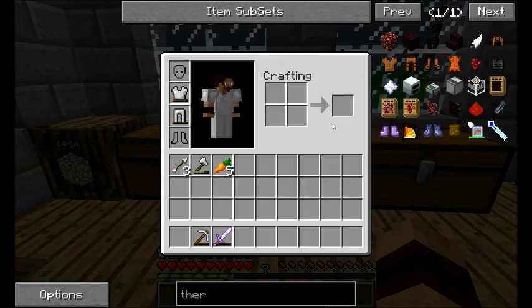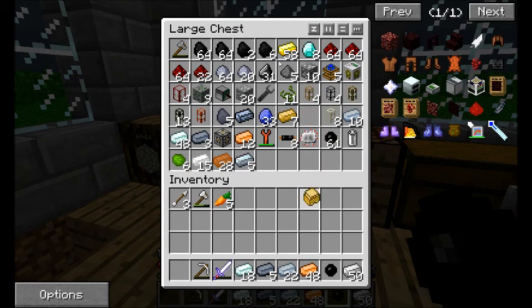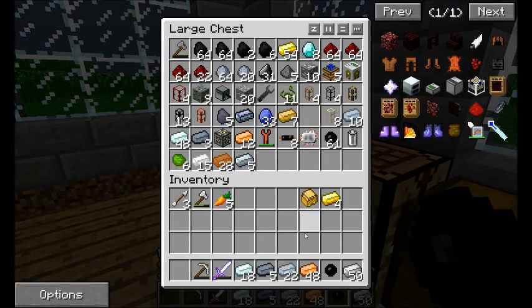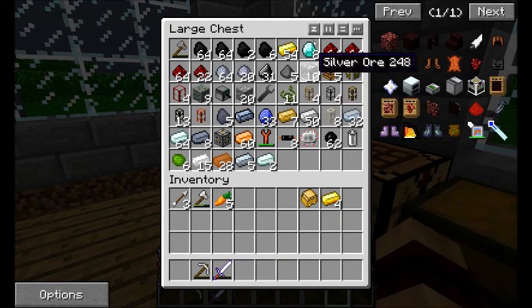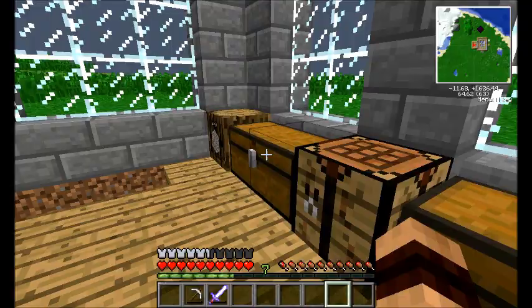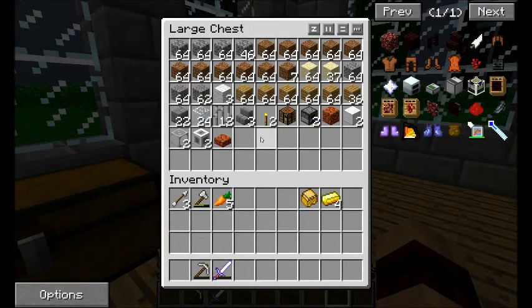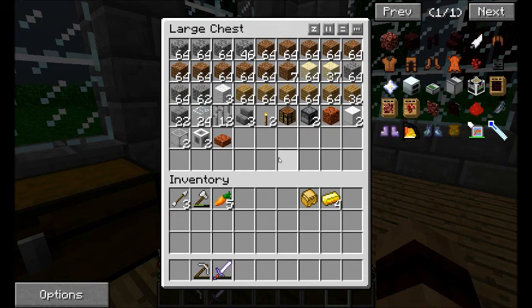4, 3 glass and a chest. I already have one of these. 1, 2, 3, 4. And I believe I already have a glass and a chest. Wait. Is this server being all buggy again? Laggy. It's already put all those things in there. All the ores. Okay. Anyhoot. Peacock feather. That's cool. Alright.